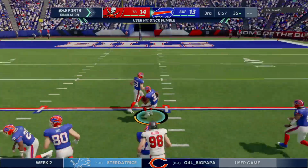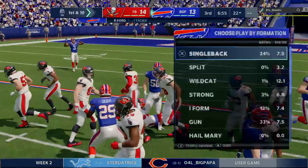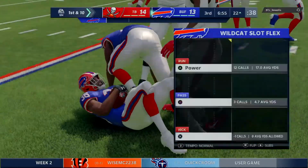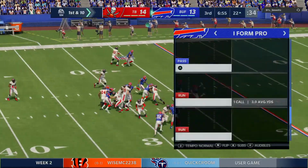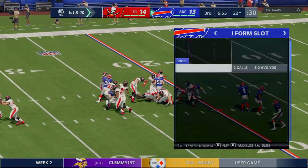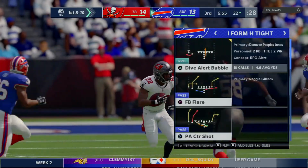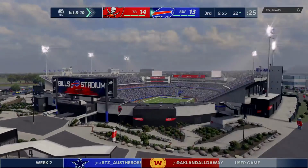Now a hit and a loose football. Now this is picked up by the Bills. So that's a solid start to the second half. You come out of the locker room losing, thinking you're kicking it away, not going to have it, but boom, the fumble, they get it right back. I don't know whether they even drew that up on the board or it was just said, but they had to have it. They needed a spark to get them going here in the second half, and they got it right away.